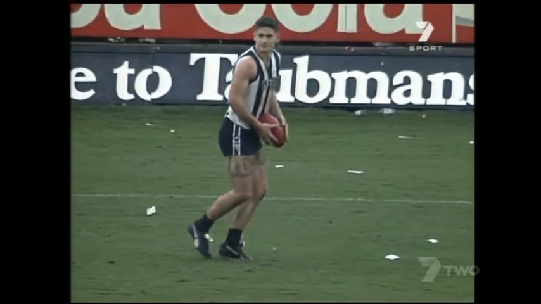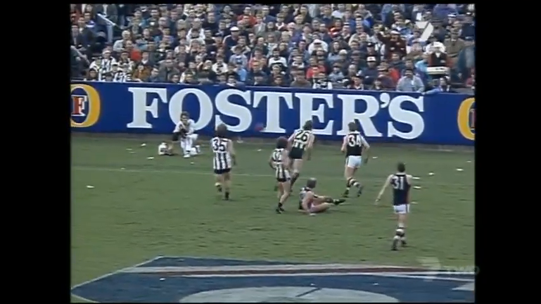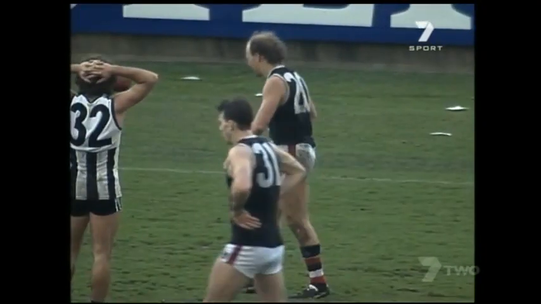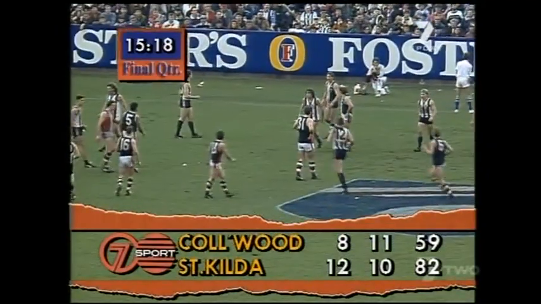Pretty dark here at Waverley. Haven't used the lights yet. Krasiska just over centre wing with his kick. Daniel spoils Brown and Dwyer sees it out. St Kilda need the ball out of play as much as possible, but there's still 15 and a quarter minutes to go. Look at these Magpie supporters. They're biting their fingernails to the elbow.